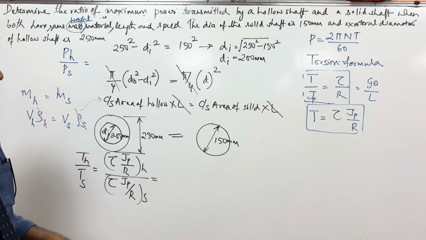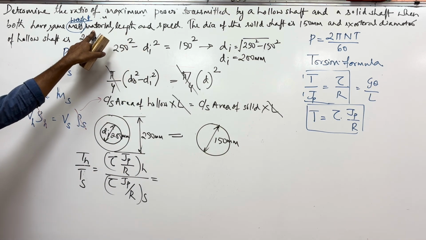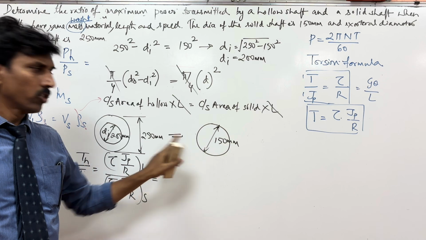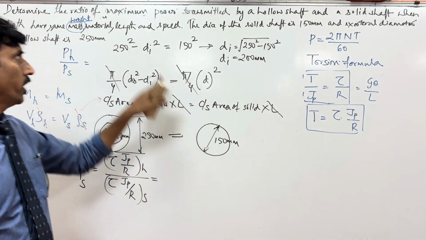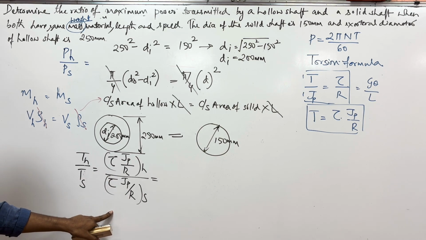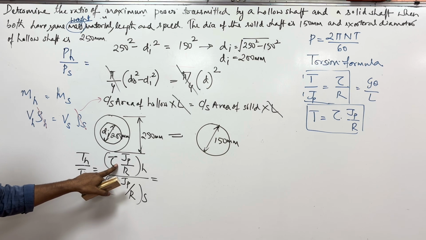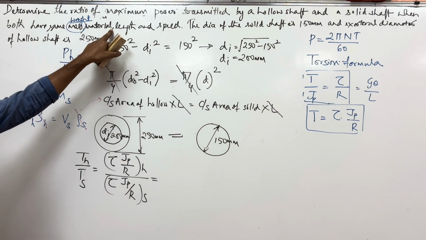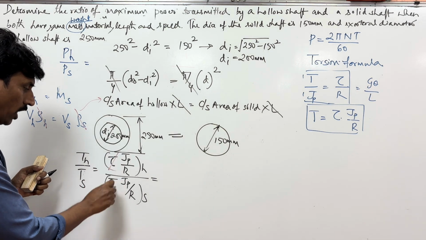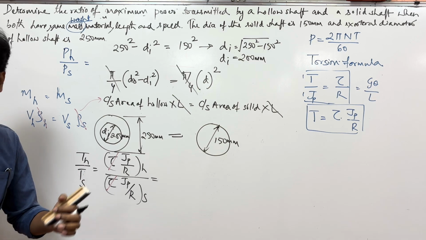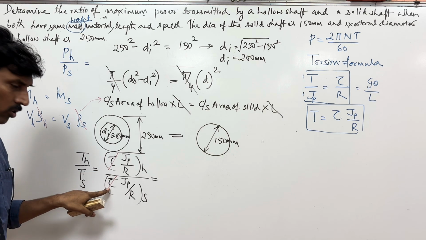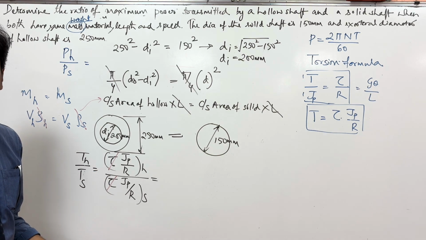Now it says that the material is the same. Metal is the same means if it is aluminum here, it is aluminum here; steel here, steel here. So that means the maximum shear stress that this metal can take is the same. Therefore, since the metal is the same, the shear stress will cancel out, because they will fail at the same shear stress. If it is 150 for this, it is also 150 for that. So it has to cancel out.